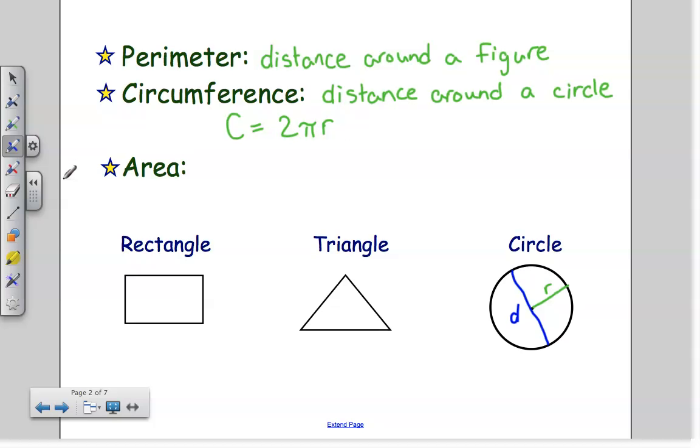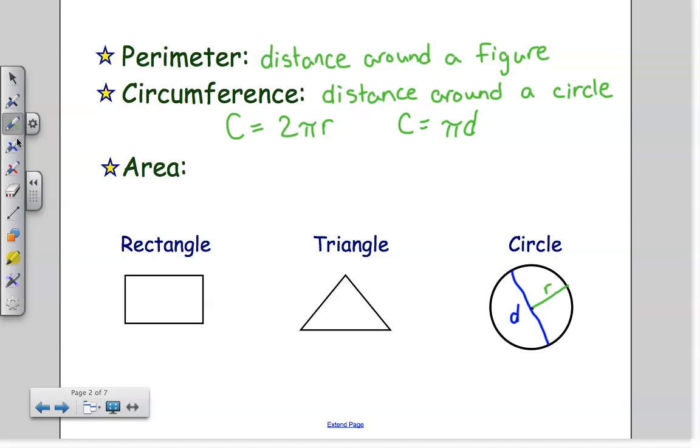So another formula that you can use for circumference, instead of saying 2 times pi times a radius, is you can just do pi times diameter. The reason these formulas are exactly the same, they both have pi being multiplied in there. Well, 2 times a radius is the same as a diameter, because a diameter is made up of 2 radii put together. So they are the same formula. You can use either. Most of you should have a pi button on your calculators that you can use, or if you have to use a decimal approximation, you can do 3.14, but of course pi goes on forever, so it's better to be accurate and use that pi button on your calculator.